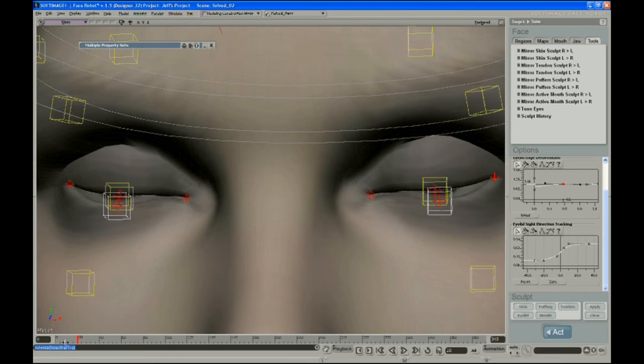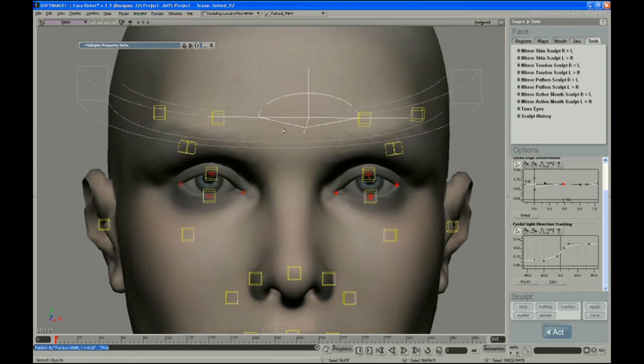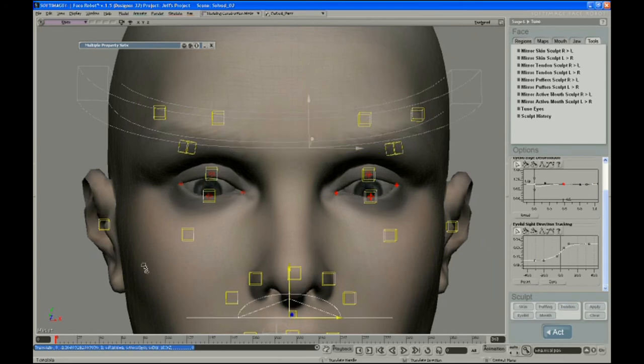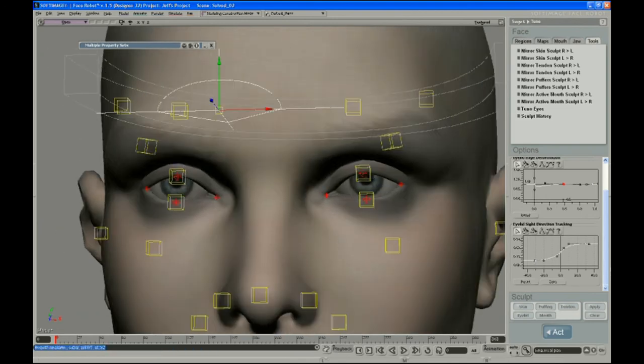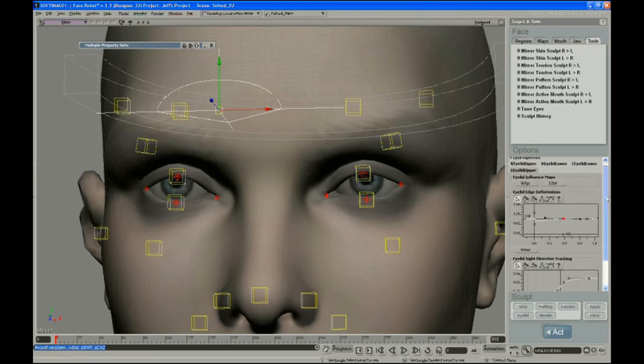So let's say that's good, and then while I'm in here, I want to adjust the tracking of these lids. It comes in with a default amount of kind of stickiness on the eyelids, which isn't bad, but I typically want to tweak these curves a bit to do a little bit different action.